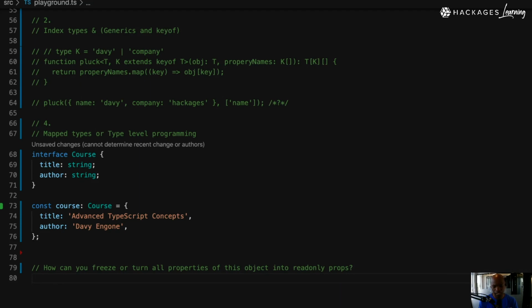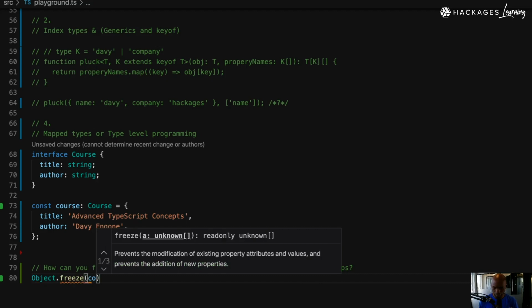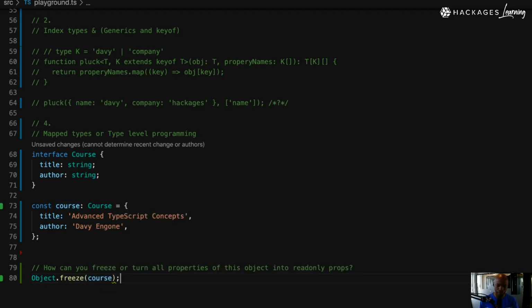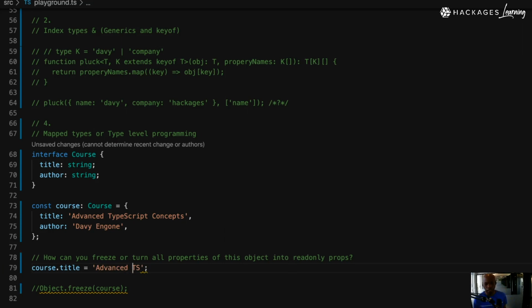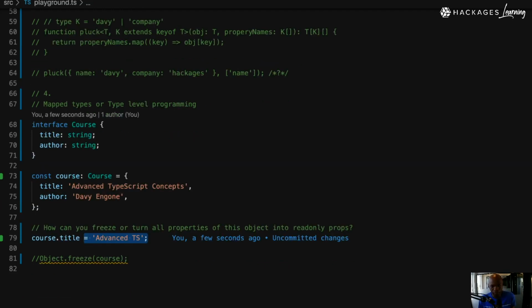What you can say, Object.freeze, right? And you can pass courses, right? So look what is happening here. Before I even do that, what I'm trying to do is to say, okay, I have a course and then there is a title, and I want that title to become TypeScript or TS, advanced TS, right? If someone sees this, they won't be able to know exactly what is happening there, right? So what is advanced TS, unless you know that it's TypeScript. So I don't want this to happen. I don't want someone to go and change that.